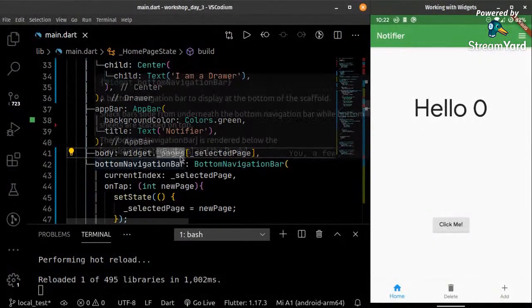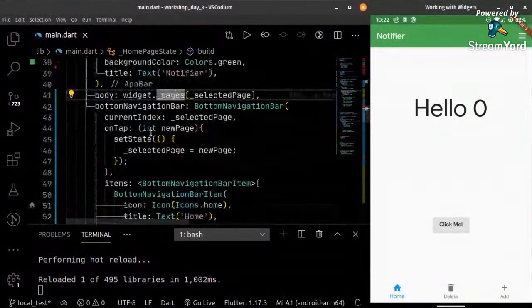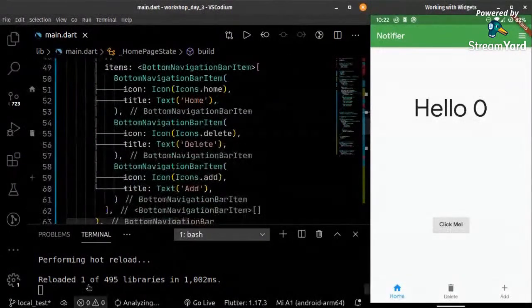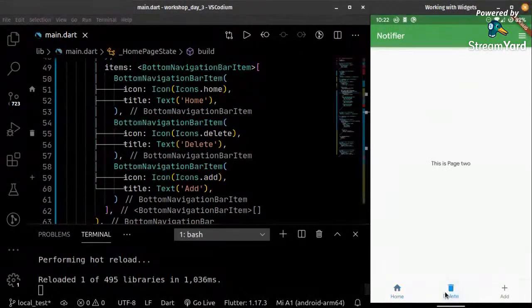By doing that, we can access this pages list over here. So let us reload. As you can see, we can now change pages.